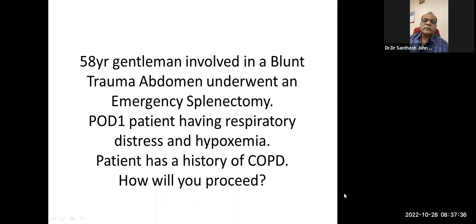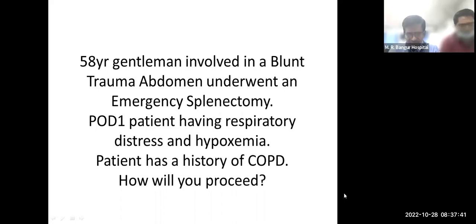Yes, sir. So I think the student should take an approach that it's not necessary to come to a different diagnosis at the onset. The primary aim of management is to treat the patient with hypoxemia, give the patient oxygen and see whether the patient is responding to the oxygen therapy, because it is said that prolonged hypoxemia in the postoperative period is also a lung complication. There may not be collapse, there may not be pneumonia, but some patients may have prolonged hypoxemia. That is also described as a post-op lung complication.